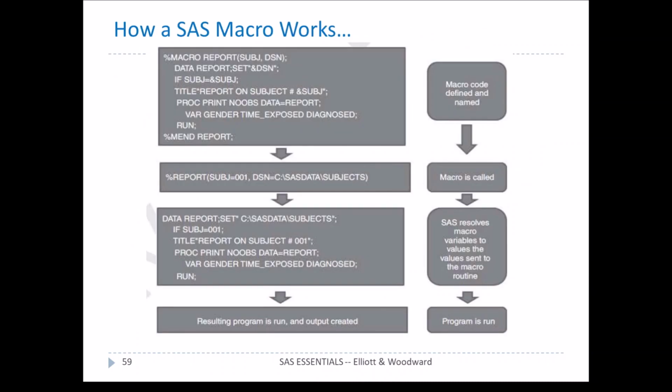And then again, briefly, just to show you in a flowchart manner, we begin with the SAS macro at the top. As SAS reads that in, it defines the macro. Then we send it information using the percent report. So the macro is called, and then it substitutes all the information in the SAS code. Now we see the third item is all the information replaced with the information that we used to call the macro. And then finally the program is run and output, if needed or if created, is shown.